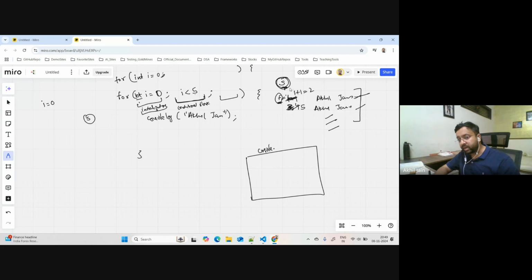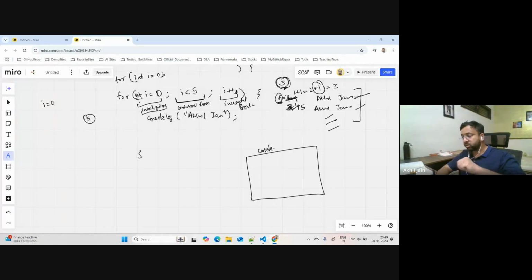Then I went back and checked, have I reached 5? No. So I will increase its value by 1. Now it becomes 3. This increment operation in the for loop happens here. You will say i plus plus. So this is your incremental or decremental operation, which you will write as per your logic: the incremental block.